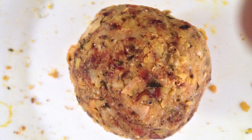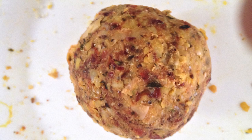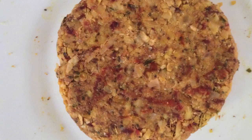Now you can either make one like the classic burger shape, the round flat shape, or you can make little balls. Now for this one, I'm making kind of like, maybe it's a fusion of curry and Italian, because I've actually got curry in this. I like to make both. So I'm going to make both for this one.